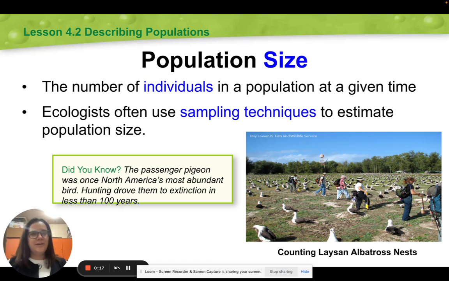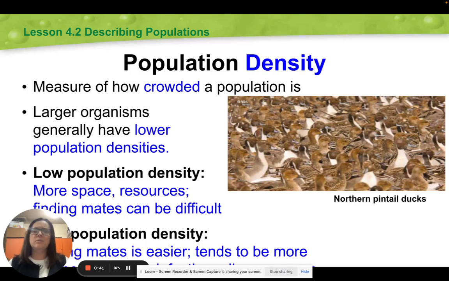First thing, I think, kind of obviously, population size is how many organisms there are in an area at a given time. We will talk about in class several different sampling techniques we can use. One of the most common is the Lincoln Index, which is what we'll do in class. It's kind of like a mark-recapture sort of thing, for lack of a better word. But we'll talk through that in class. And there are lots of other ways we can do that.